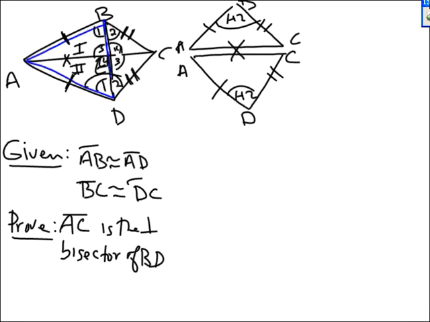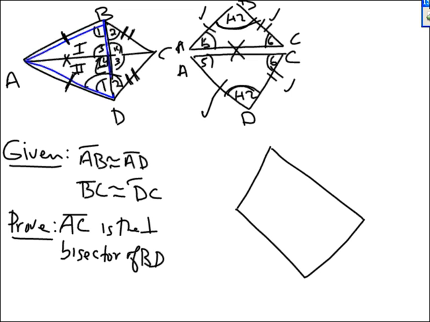Those 2 triangles are congruent by side, angle, side. What that tells me is this angle, let's call it angle 5, this angle and this angle are equal, and this angle and this angle are equal. So let me draw this picture a little bit bigger. A, B, C, and D. So right now, we know that these two angles are 5 and these two angles are number 6.